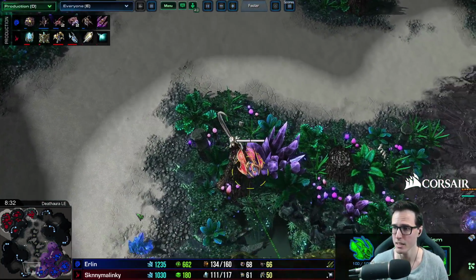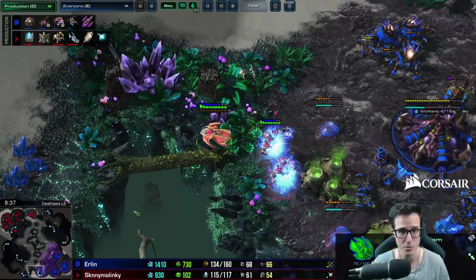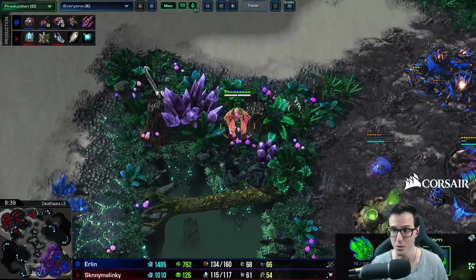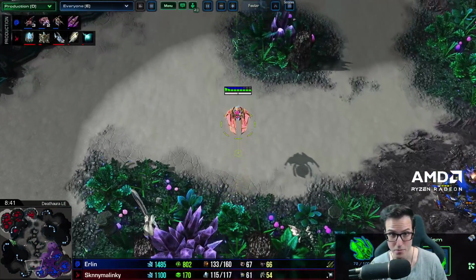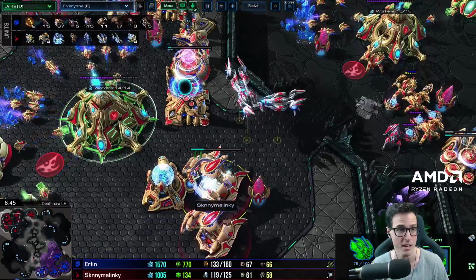So if you actually allow your Zerglings to just stand and fight versus Archons, that's essentially what you're doing. You're like, yeah, go fight the guy on steroids who has no problem just beating a child to death.